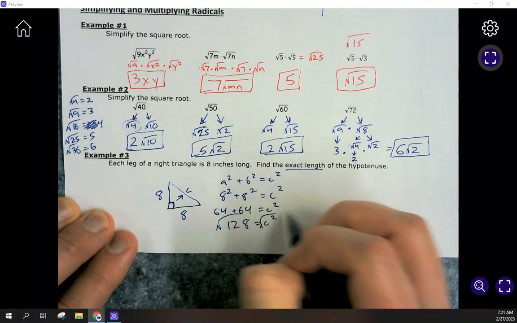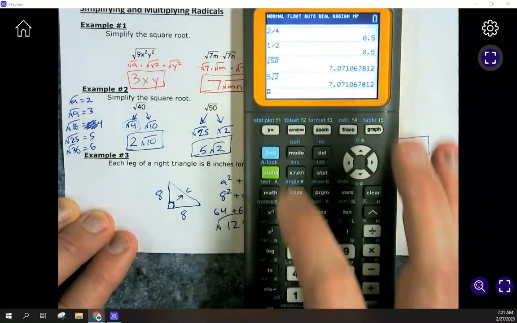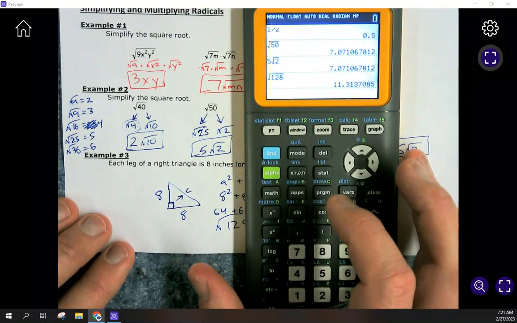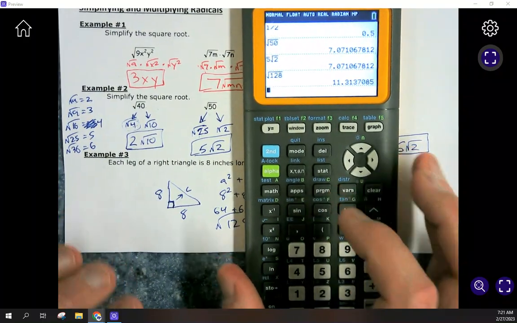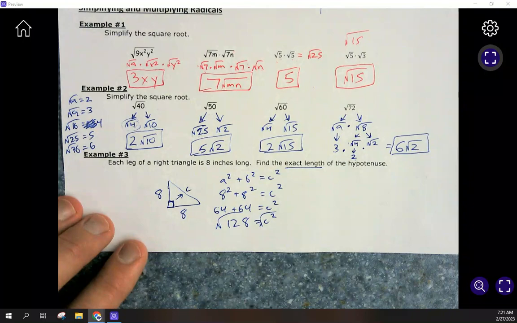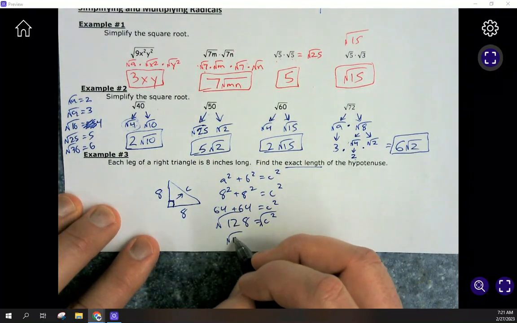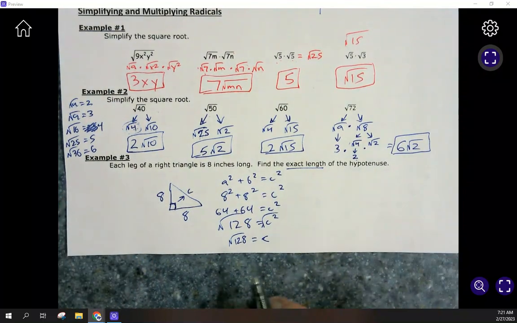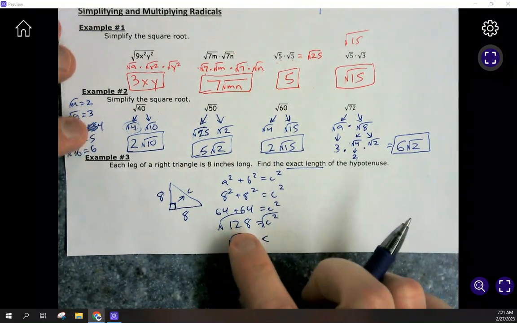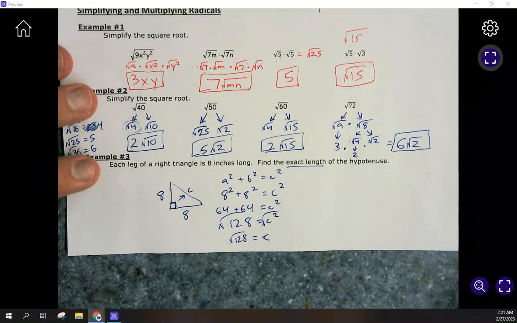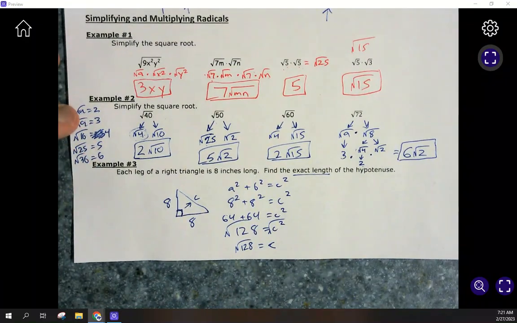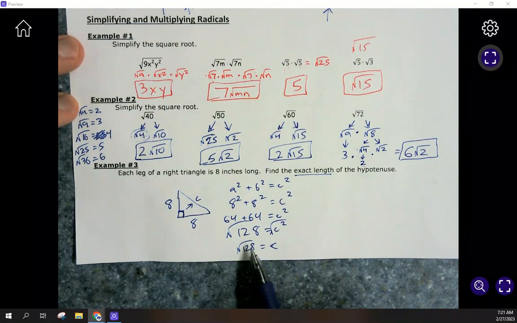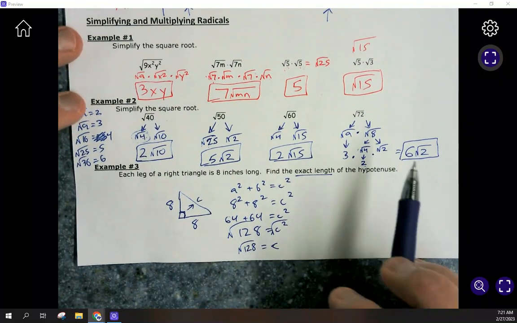And when you go to take the square root of 128, it's the first thing you should try. You see that it's a nasty decimal. So you're not going to call this 11.3. That would be an approximate answer because you've rounded it. We're going to leave this as the square root of 128. But if I can simplify it, I need to simplify it. So I need to look for numbers that have square roots that fit into 128. Now you could start with numbers like 4 or 9. Try them. Divide 128 by 4, divide 128 by 9. See if it fits in.